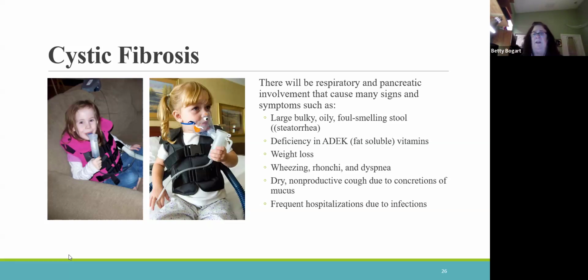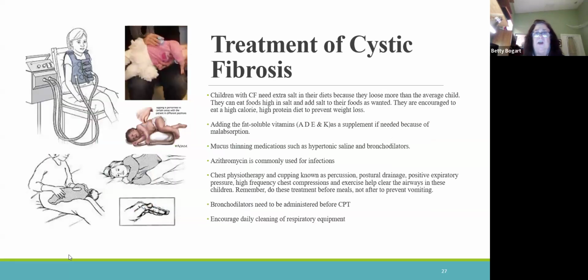Now, there's mucus in the lungs. They are having aggressive chest physiotherapy. So your lung sounds will be all over the place. It's going to be dry, non-productive to wheezy to rhonchi to difficulty breathing, et cetera, et cetera. And because they are immunosuppressed, these children are going to have a lot of respiratory problems. And they're in and out of the hospital. They even get antibiotics in their aerosols to try to help.